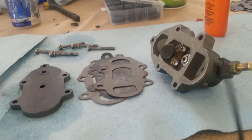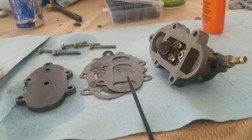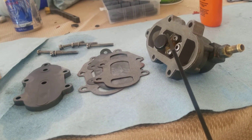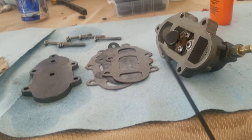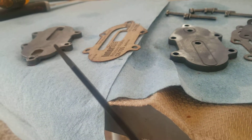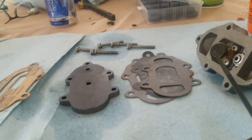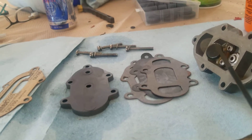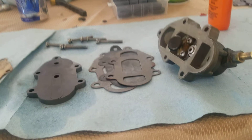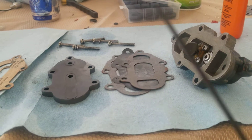Higher the RPM it goes, that diaphragm is really going to be working. The spring is to assist on the suction side, which isn't as strong as the positive pressure side. It'll push down the diaphragm and help it when suction is coming up through these ports from that cylinder. You don't need an assist on the positive side because it blows harder than it pulls — you can tell this easily by putting your fingers up to your mouth. Blow and you can feel it strongly; breathe in and you probably won't feel anything. That's why you need that assist.